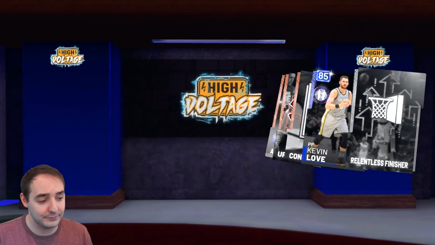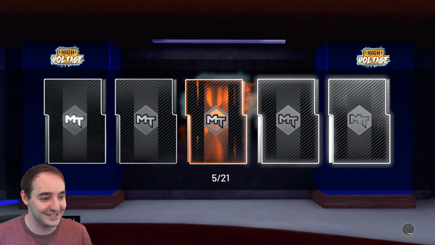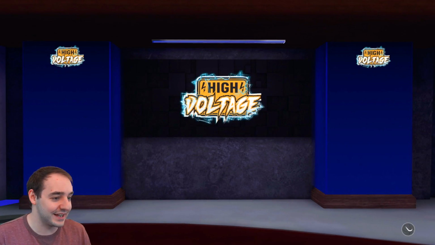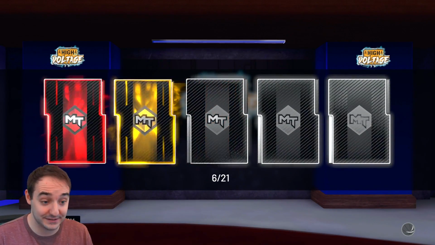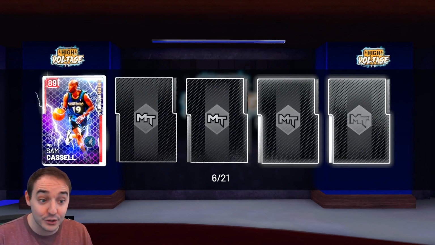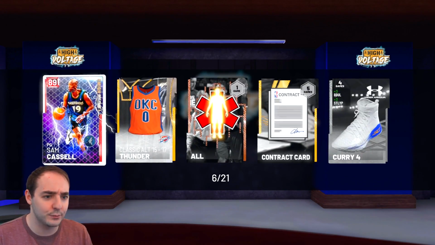Alrighty, okay, no, we're still getting league players. These are still looking like league packs. Okay, this is definitely not what I was expecting. Ruby player, please be someone from the set. Fam, thank you. Finally, Sam Cassell, we actually get a Ruby from the set.